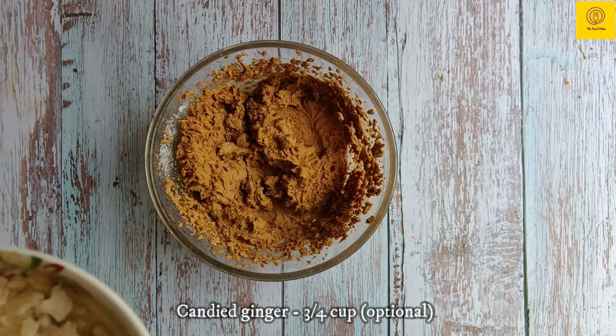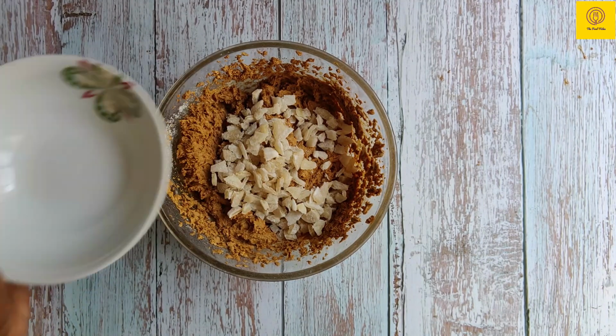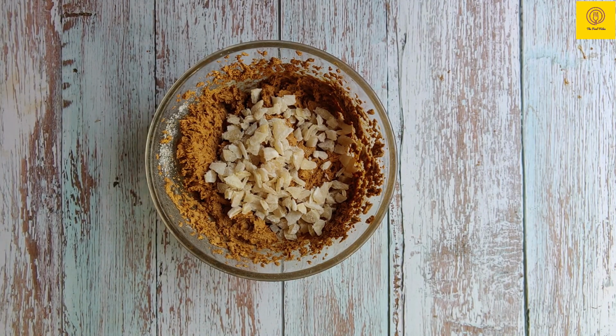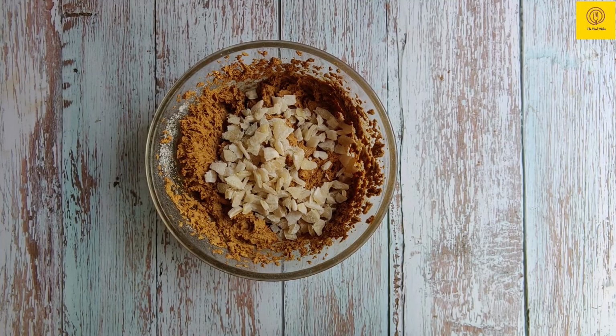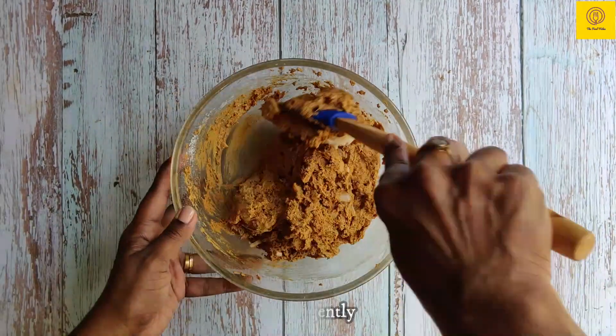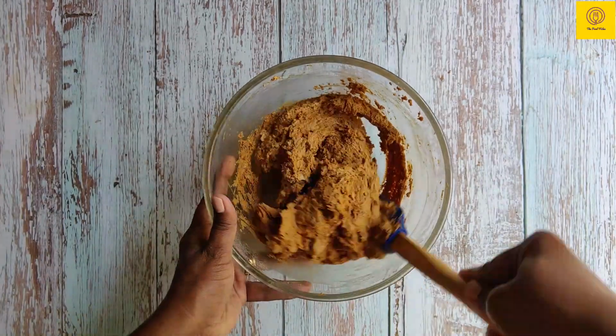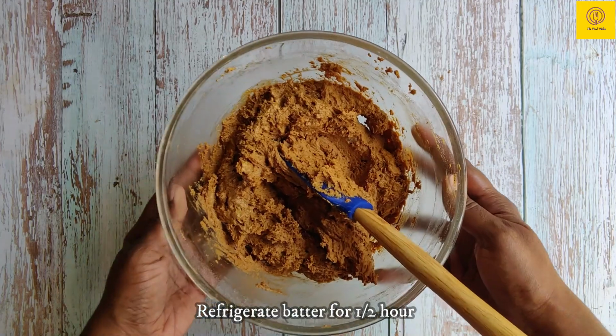Now, for an extra kick, I'm adding 3/4 cup of candied ginger, which is optional. Fold them in the batter with the help of a spatula. Once done, make sure to refrigerate the batter for 1/2 hour so that the dough becomes firmer.